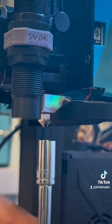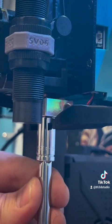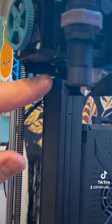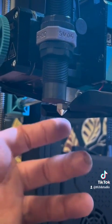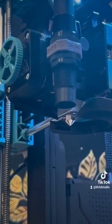I'm just going to take my socket here and just give it a little turn. And just like that, the nozzle's changed. Now this hot end does have two screws to hold the heat break into the actual extruder. If yours doesn't, you'll want to hold the heater block with a pair of pliers while you're doing the nozzle change. But this one actually has two screws, which makes changing it easier.